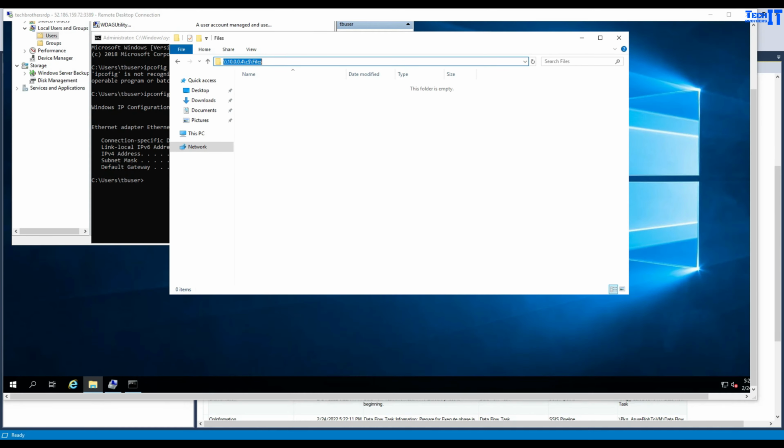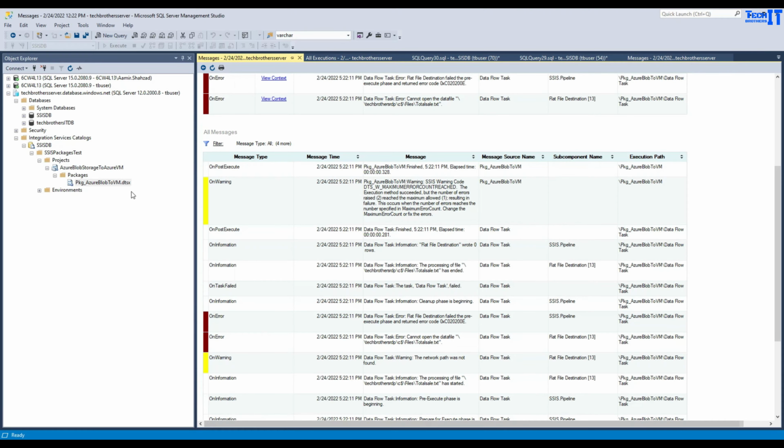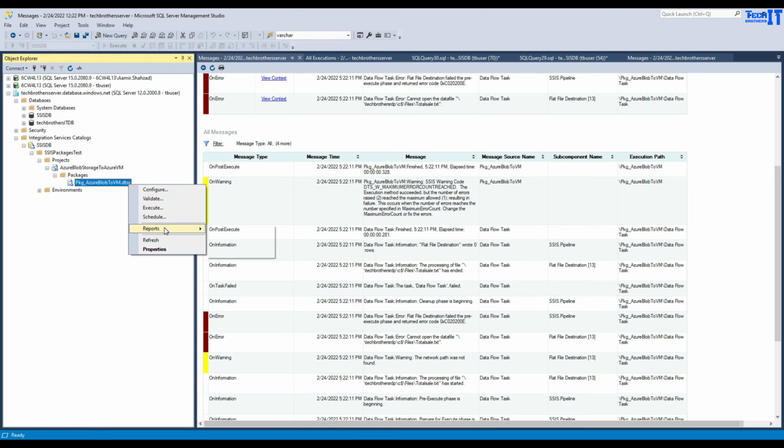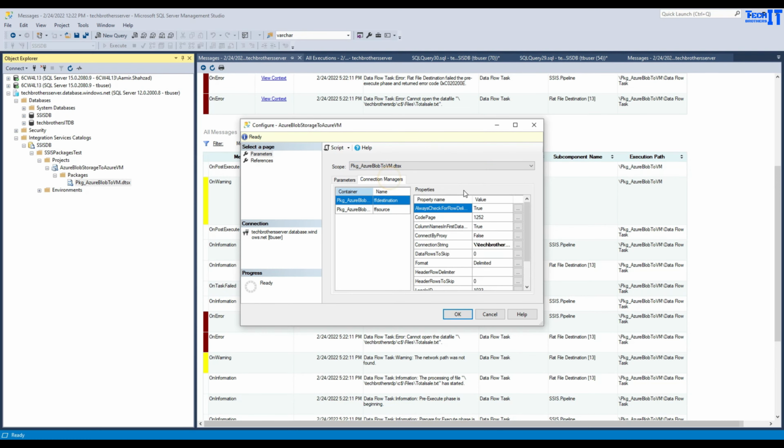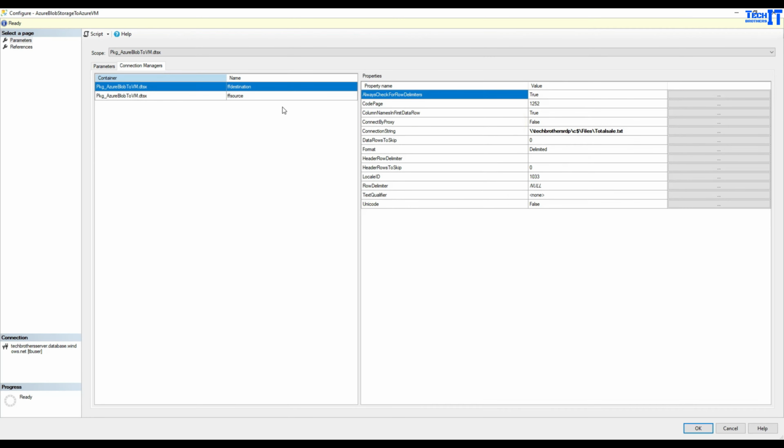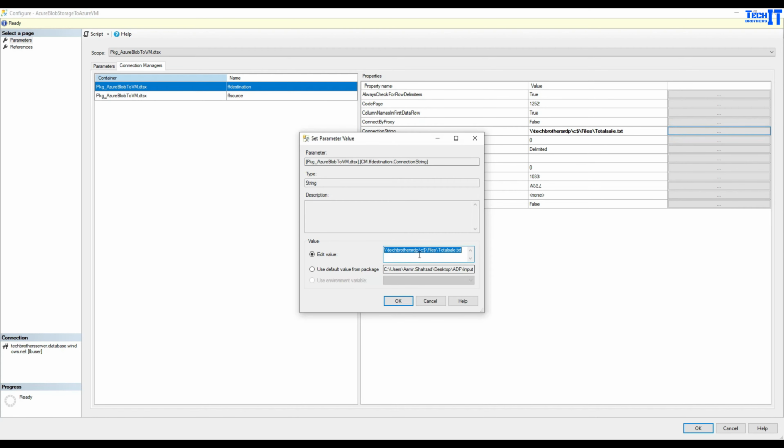Let's go back and configure again, then go to the properties and to the destination. Instead of using the name of our VM, I'm using the IP of that VM right now.